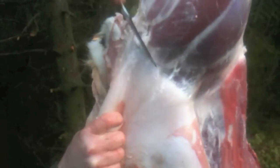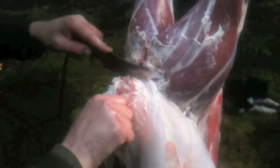I'm just going to skin round the haunches towards the tail. This doe's got a little bit of fat on her. She's obviously in very good condition. Same this side. Bring her around to the tail. Find a joint. There's one just there, and we're through.